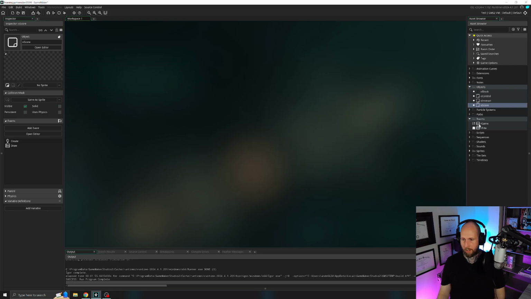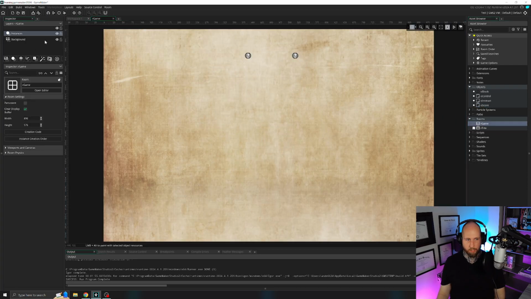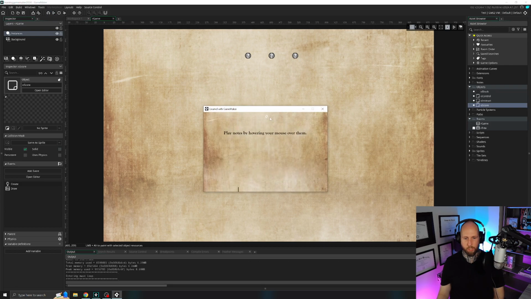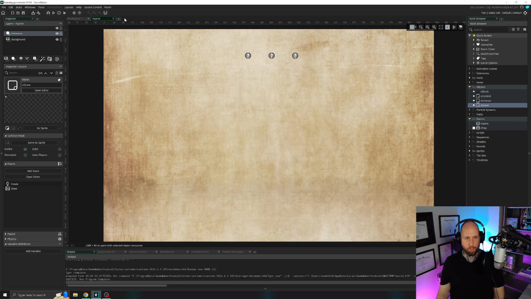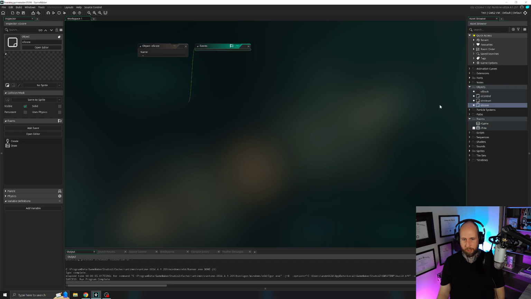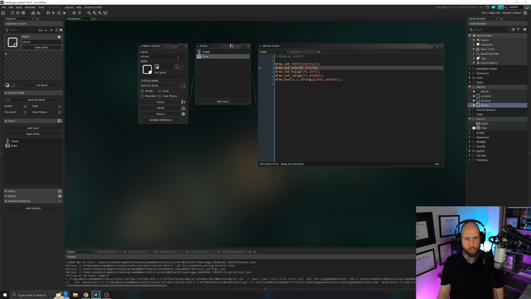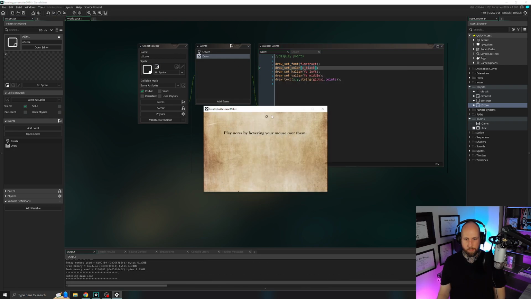Close that. We're going to open our game room. Instances layer is selected, and we're going to drag oScore into the game, and we're going to run the game to make sure everything looks okay. Okay, you can barely see it because it's white. Let's close that. And it's still there though. Just to make sure everyone watching the video can still see it, I'm going to change this to black. There we go. That's our number of points right there.